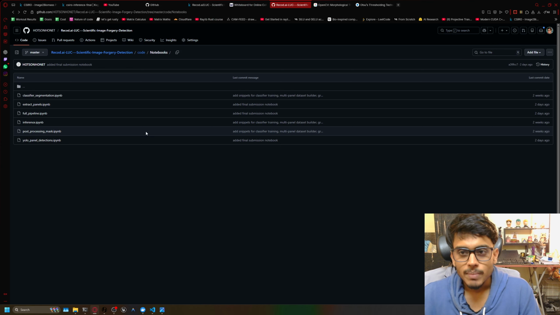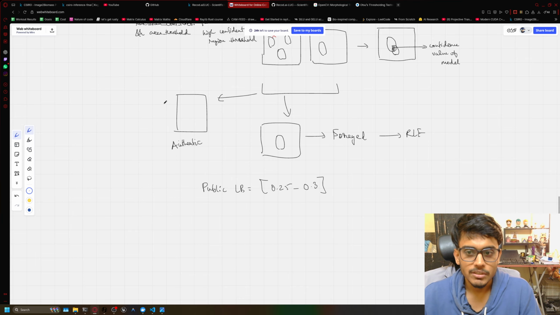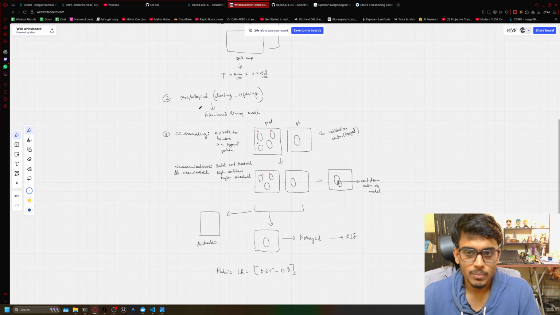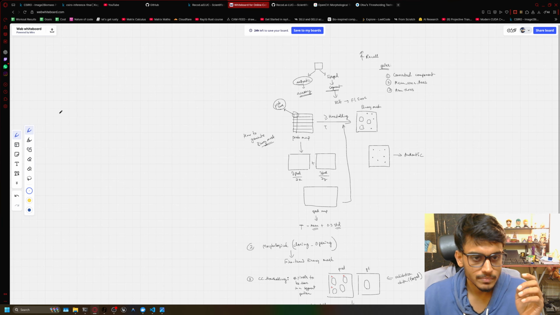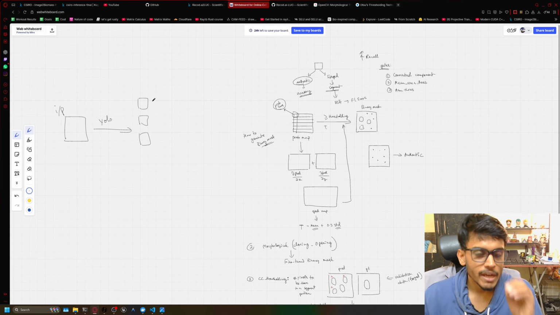Now my inference pipeline looks something like this. These are all my post processing steps. Given an input image, I was running my YOLO model to detect the panels, so where should my segmentation model look?